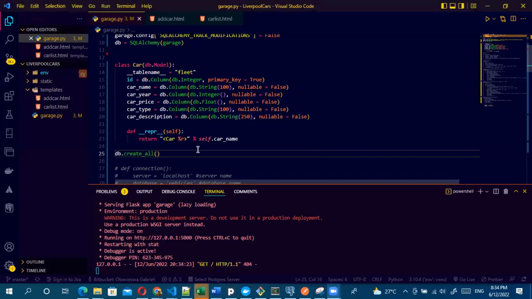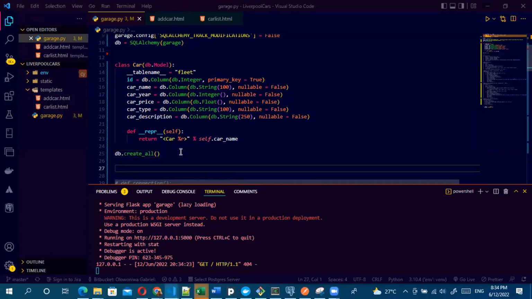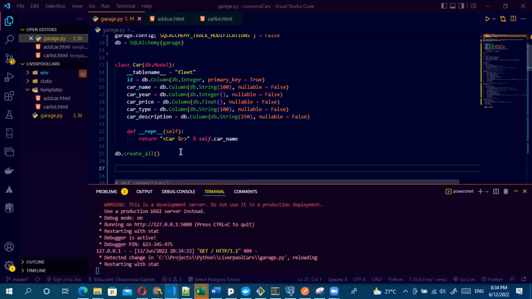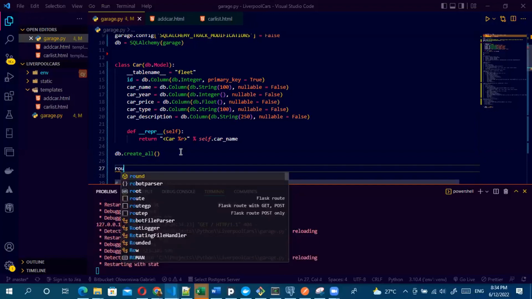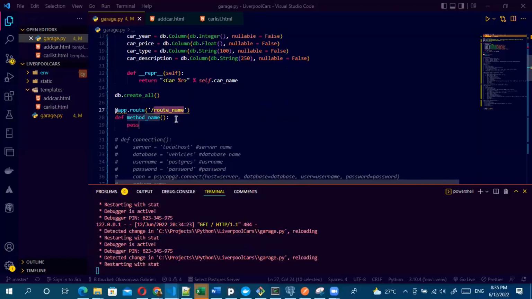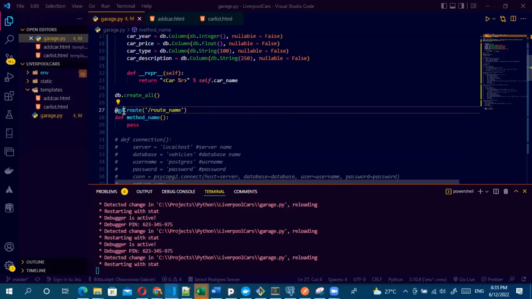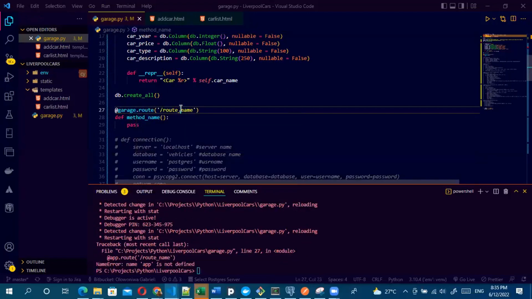To create our API endpoint, it's quite easy for us. Let's not forget there's another thing that we'll be needing, something called jsonify. But let me just show you one thing. Remember the shortcut I taught you guys for routes: we type routes, and it creates our route for us. So change this to garage, then the route name, change this from the default to routes. Let me just call this one index.